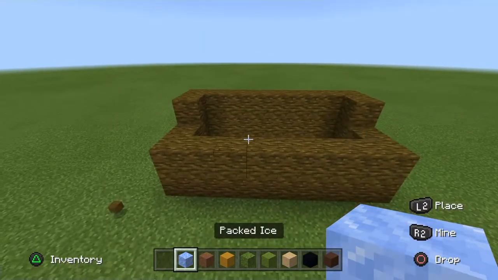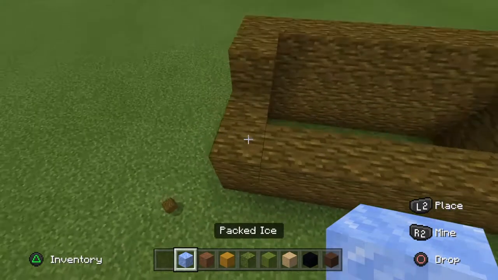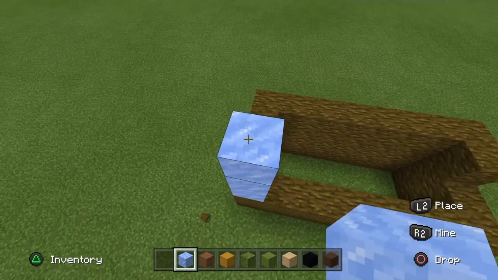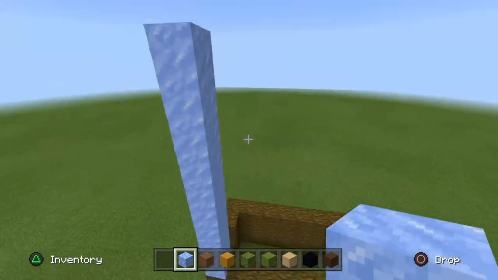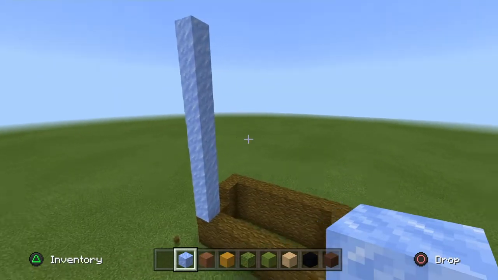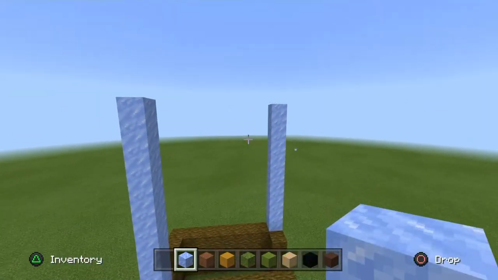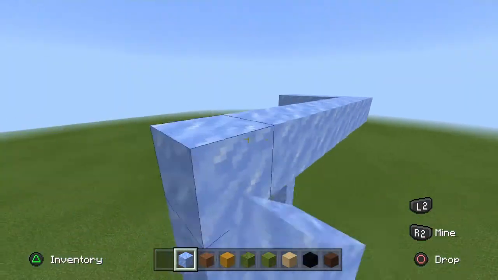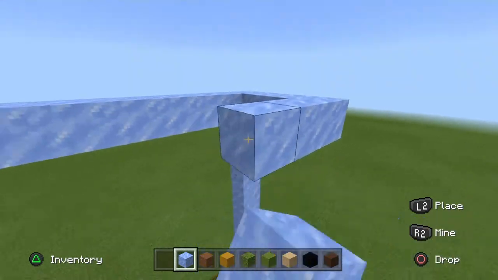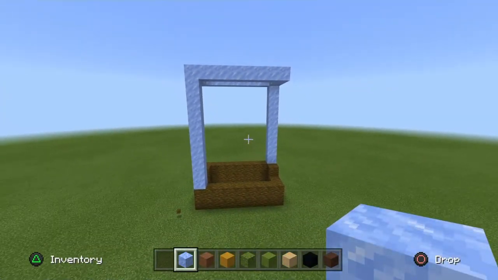On the front corner, doesn't matter which corner, go up 10 blocks of packed ice. 1, 2, 3, 4, 5, 6, 7, 8, 9, 10. Now on the opposite corner you chose, go up 9 blocks of packed ice. Just like so. Okay. Now connect the two tops of those columns you built, making a rectangular shape. Just like so. Yeah, it should look like that.